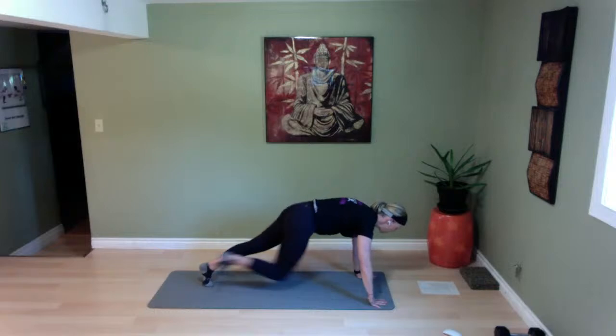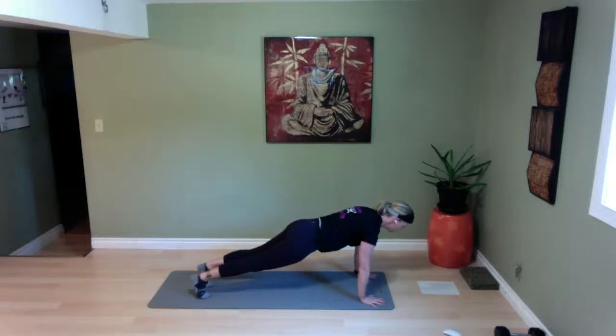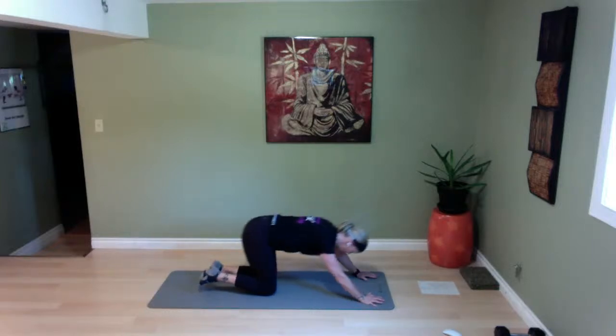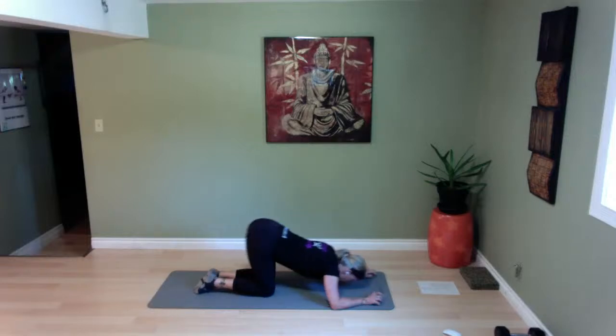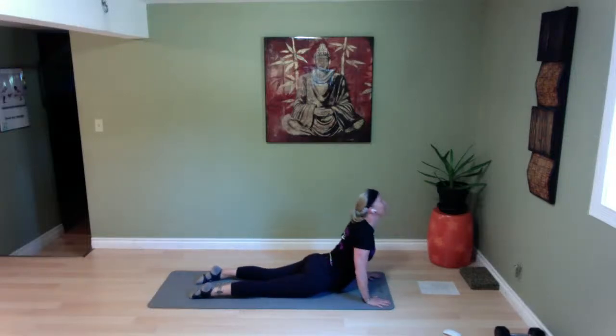Right leg steps back, plank position. Dropping to your knees into your child's pose. We should be feeling a little bit warmer here. Digging the elbows in, scoot your nose forward into the up dog. Right, so a little bit more bendy. Things are starting to warm up.